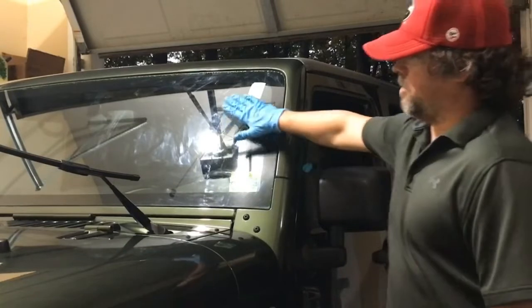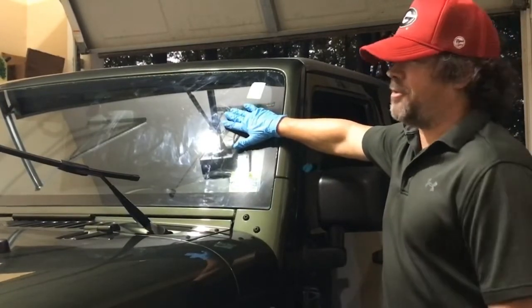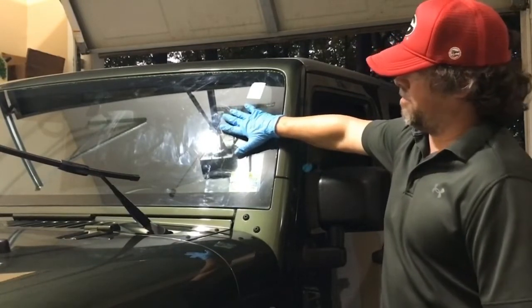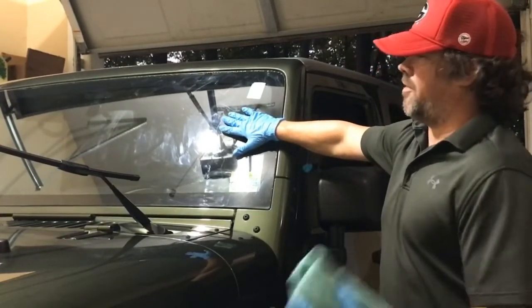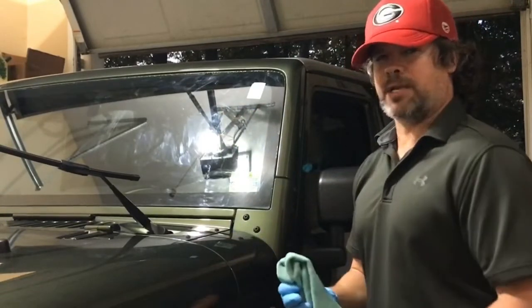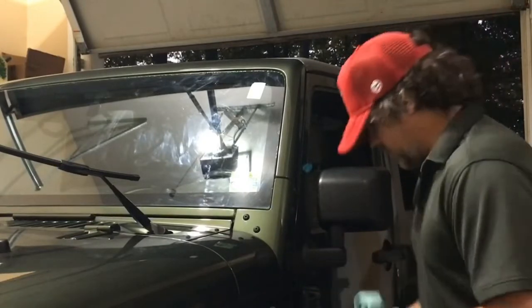You want to put 2 layers of the coating on there. You want to go with the first layer and then give it about 30 minutes or so to basically settle after removing the initial application, and then you go with the second layer. So I'm not going to really show all that. I'm just going to show the first step, and then you just repeat the process 30 minutes later. So hope that makes sense. So here we go with the cleaning of the windshield.